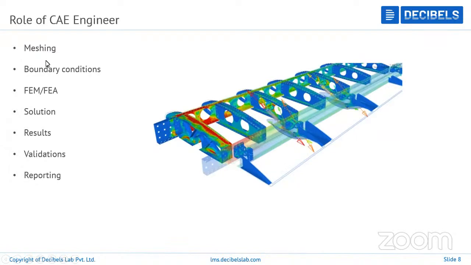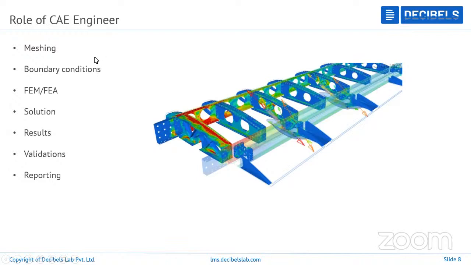In any CAE work, meshing is the main task, before giving boundary conditions or getting solution results. Meshing will take more time, and it is process-wise. For example, if I'm doing the meshing for this rail component, I can't directly go here or there and start the meshing. There are guidelines to start the meshing, a set of procedures to follow for each component, or for each feature of this complete assembly. There is a set of things to be taken care of.